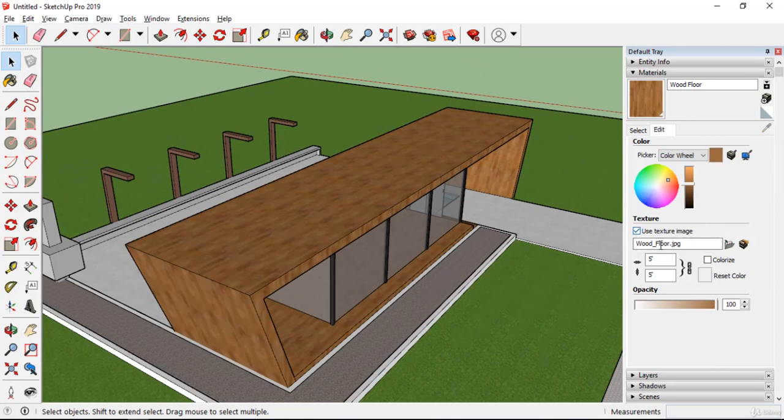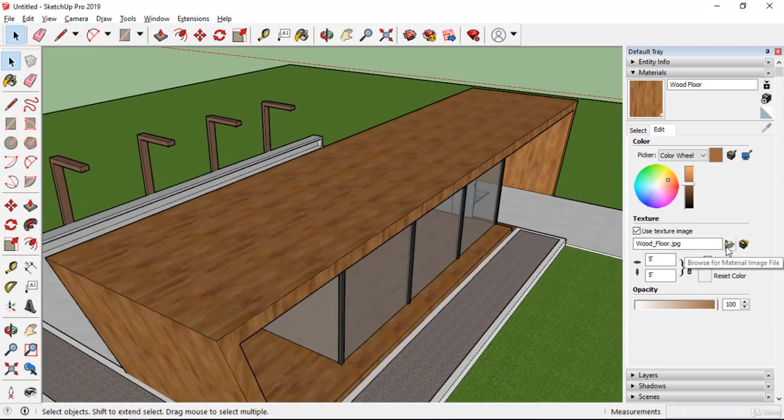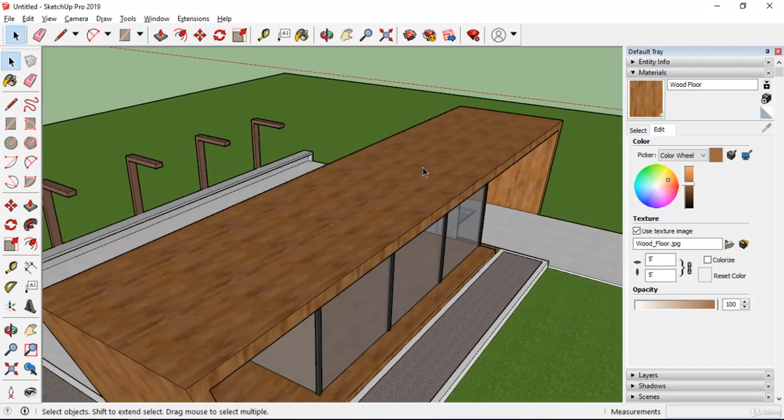But right now we can see it is using a wood texture, and you can even change the texture of this particular wood by browsing and putting in your own texture. And you can even edit this texture in external software like Photoshop or other software like Substance Painter. You have multiple software for that.